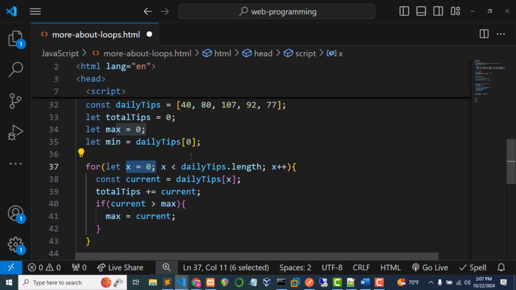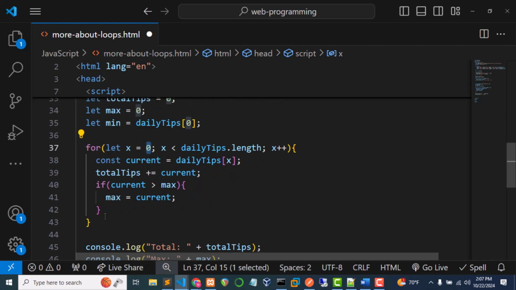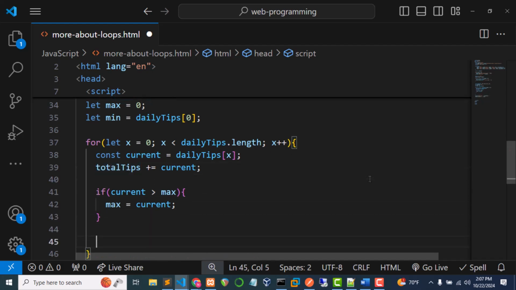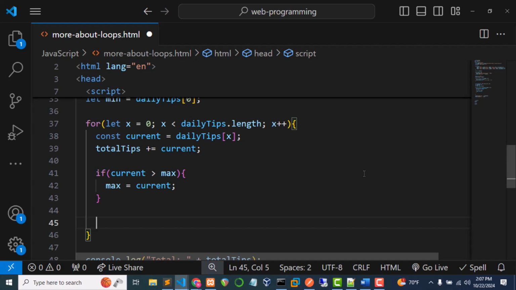But if all we were doing was figuring out the min, we could skip the first loop and start x at 1. Let me know if you have any questions about that. Okay, anyways, I'm going to go down to the body of the for loop right underneath our if statement here. By the way, I think maybe I'll put some line breaks in here just to give it some breathing room and maybe make it more readable.